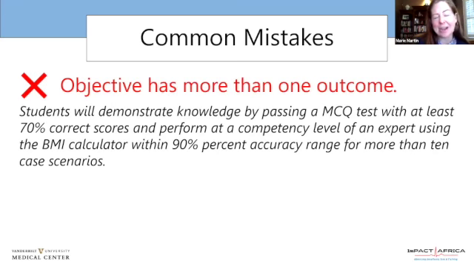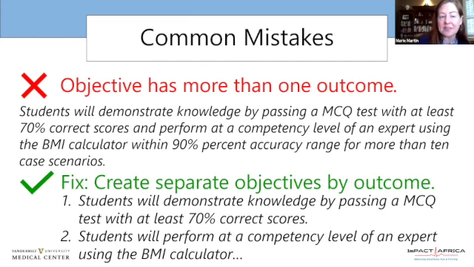And this is really hard, and I have to check myself often, is that your objective has more than one outcome. And you see this in surveys called double-barreled surveys, where you're asking one question and maybe you get half the answer, but you don't get the other. So a common way to fix this is just to divide them up. You can just have more objectives where you're really trying to map those objectives onto your learning activities and your assessments.